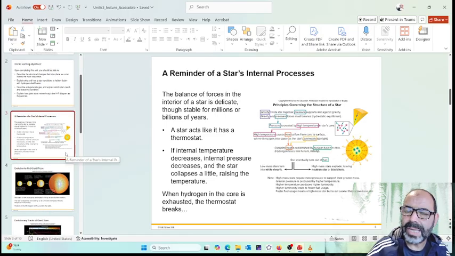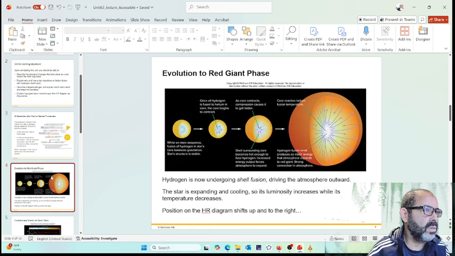As long as it's doing that and fusing hydrogen in its core, this is a main sequence star. So we're not talking about that. We're outside of that stage, okay? So again, a main sequence star like the sun, for example, has this structure, and it's fusing hydrogen in its core, there is no problem, and that excess heat is escaping through the different layers all the way to the outside and then being replenished back with nuclear reactions.